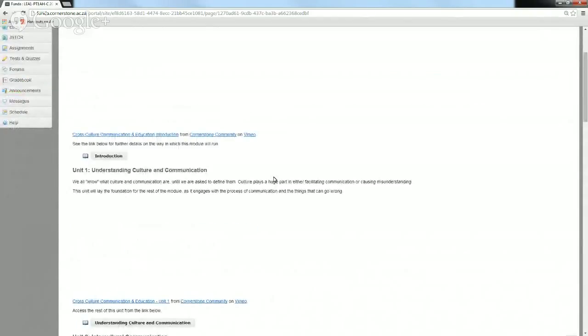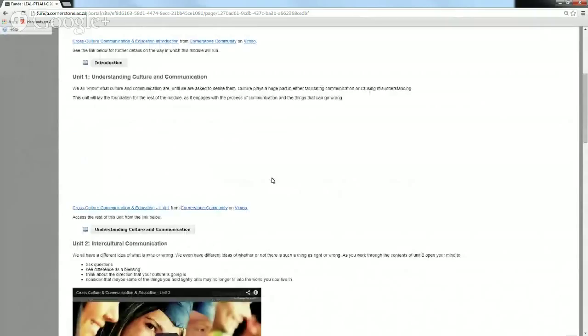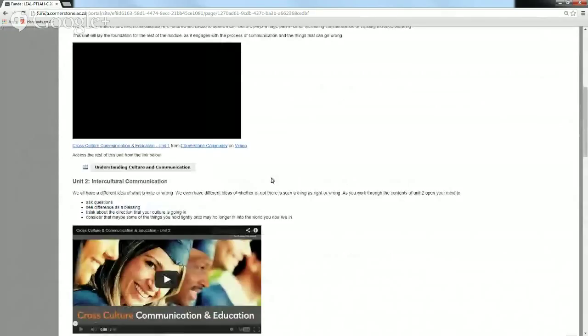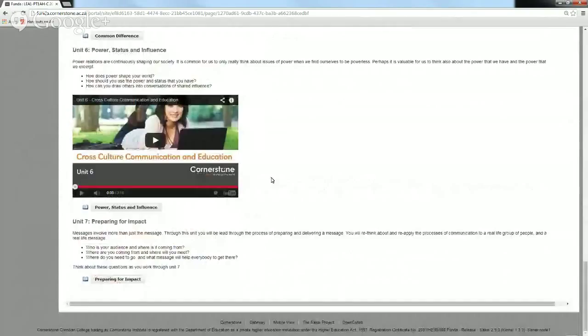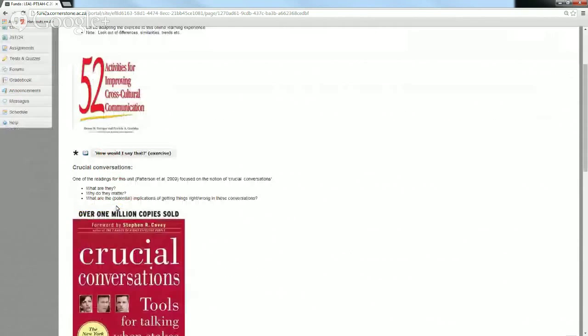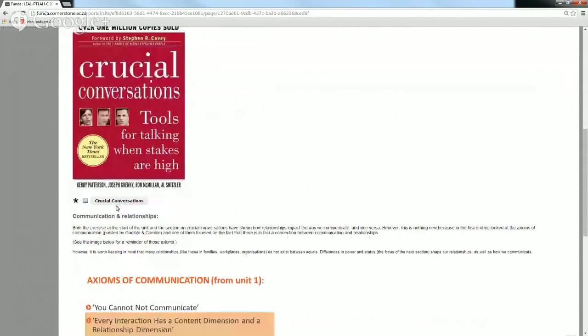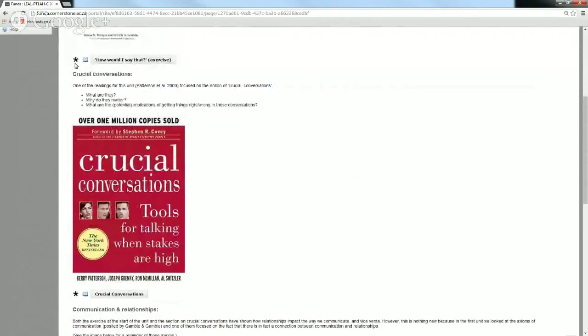And so there are times that certain pages require this. So, for example, if I go down to Unit 6, Power, Status, and Influence, I open the first page. All right. So where you see an asterisk next to a page, it's something that is most likely going to be required.